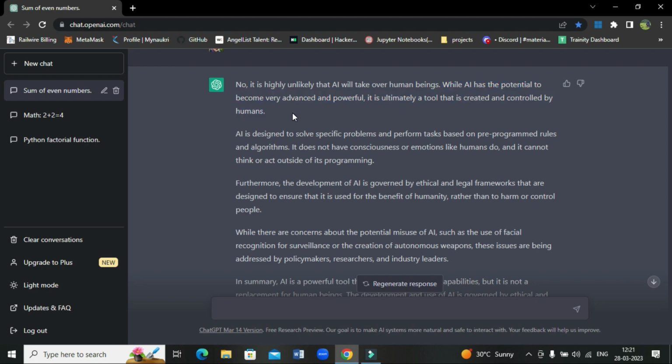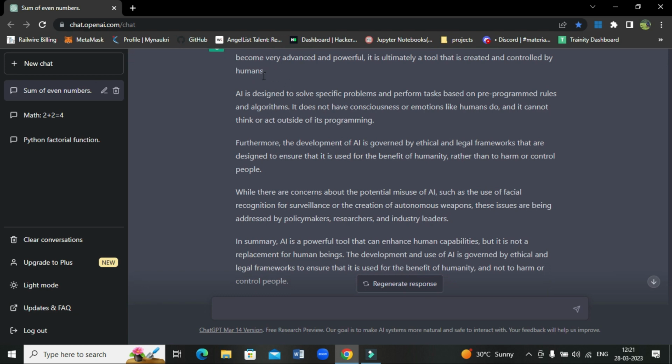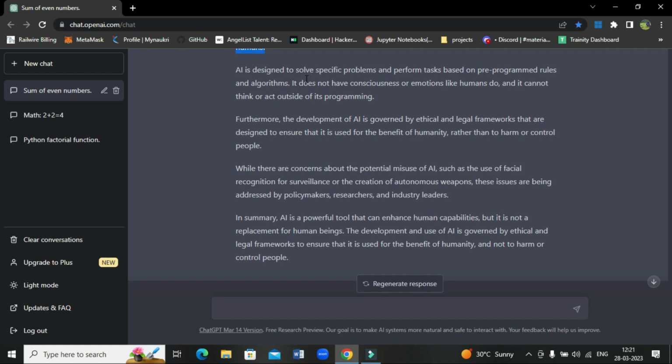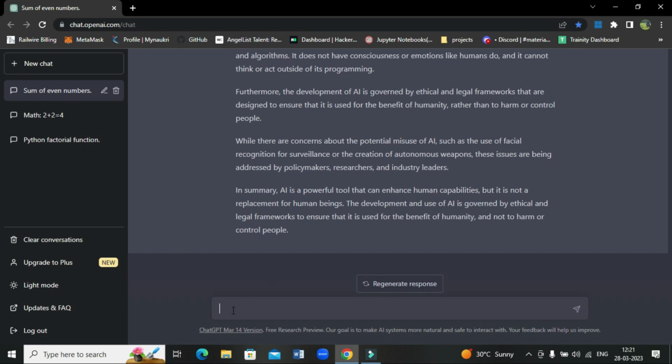So basically human beings control it, but what if human beings become hybrid, you know what I mean, right? So how far is the age of apocalypse?